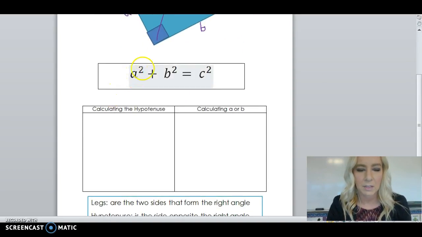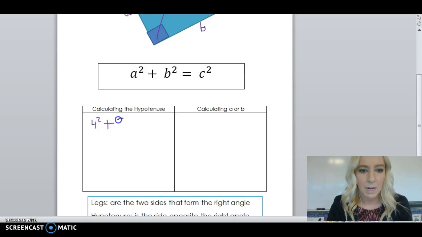So, let's say the side length of A is 4 squared plus the side length of B. Let's say B is 9 squared. We can use this information to find the side length of C squared.